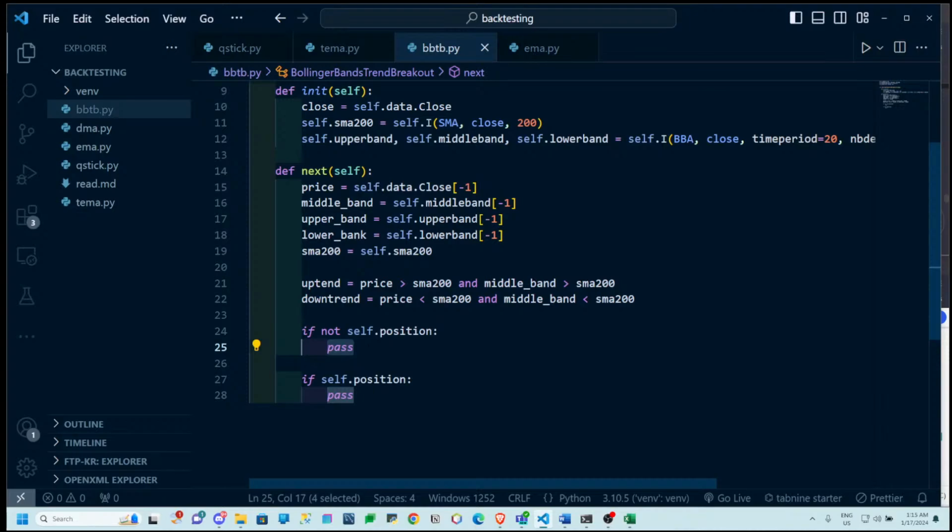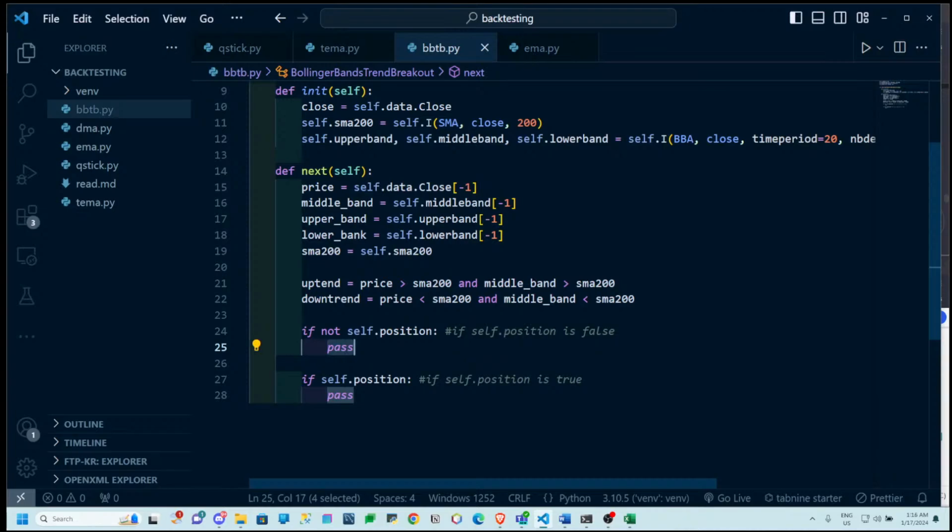So why? Because if self.position itself is false, it's gonna be converted into true, so it will get into here, but it's actually false, not true. This is what the not is doing, right?